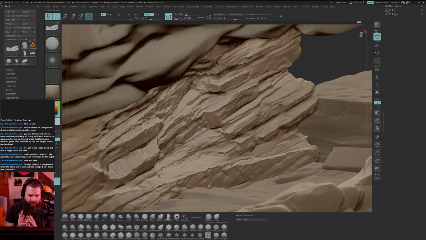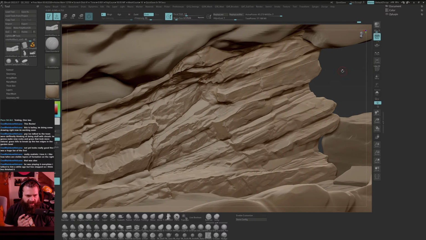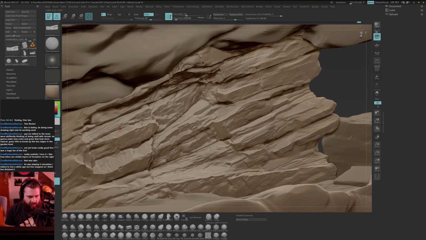Sometimes it's important to be very diligent to use the same brush all the time. So now I'm gonna do a Dam Standard brush with all this area here. I'm gonna go BDS, which sounds very kinky, and just try to follow the same direction of the rock and some of the areas there.